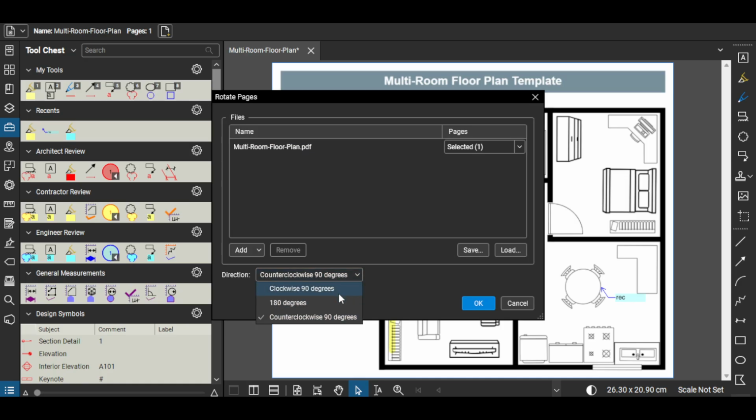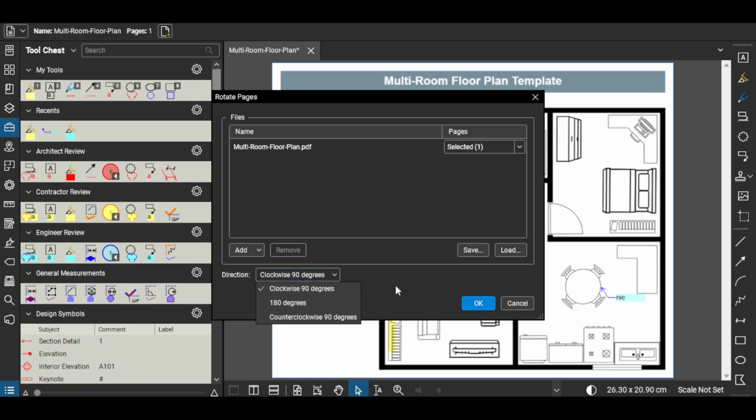opposite of 90 degrees. If you aren't sure which one you need, think about which way the page currently leans. For example, if the text is running vertically from bottom to top, a 90-degree turn will likely fix it. If it's upside down, 180 degrees is the right call. And don't worry, if the result isn't what you expected, you can use undo to revert and try a different option.